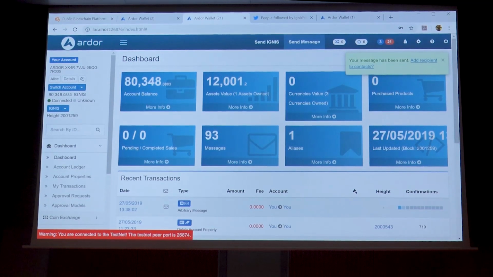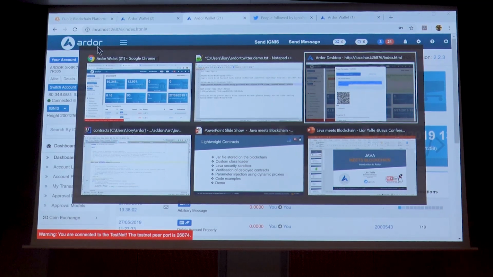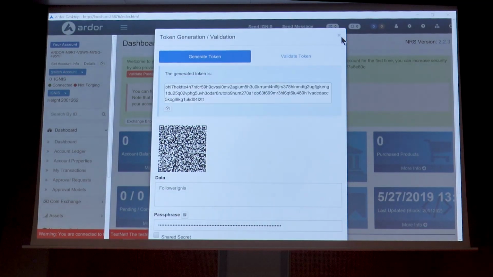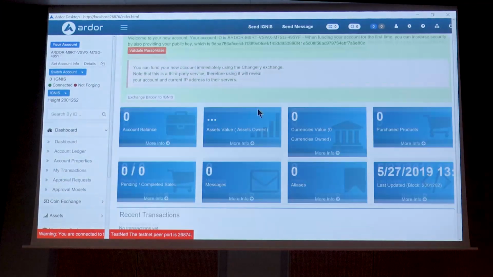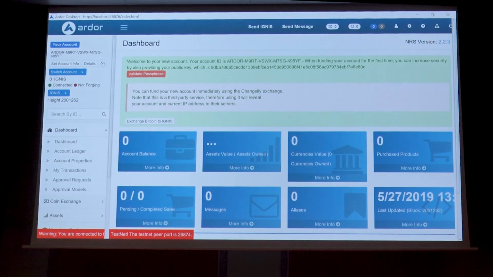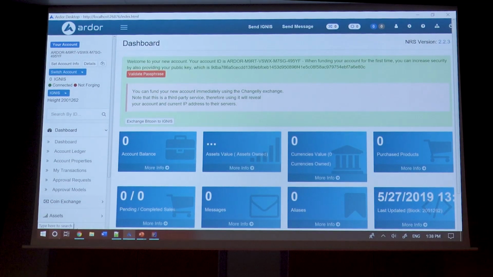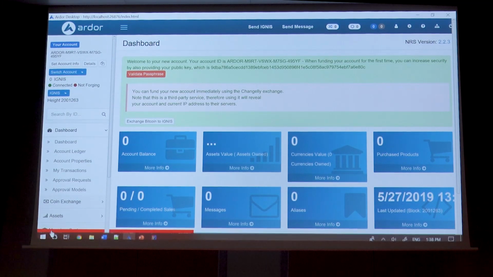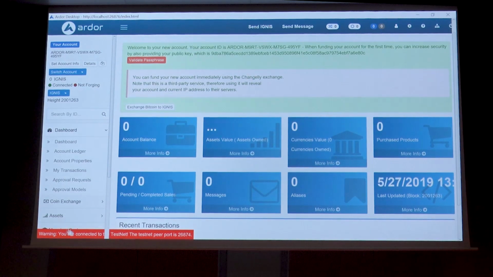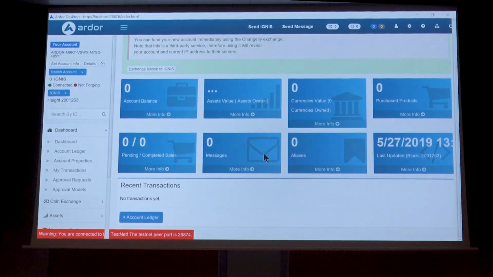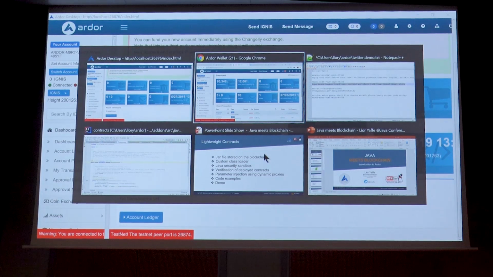Okay, the contract will be activated in the next block, and it will send some funds to my new account. The demos of blockchain are always a bit problematic because you never know when the next block is going to be generated. Okay, so while this happens, it should happen pretty quickly.